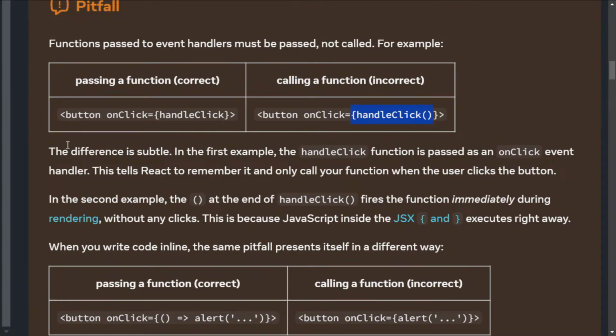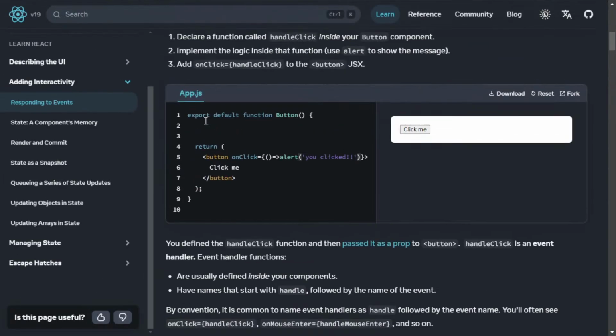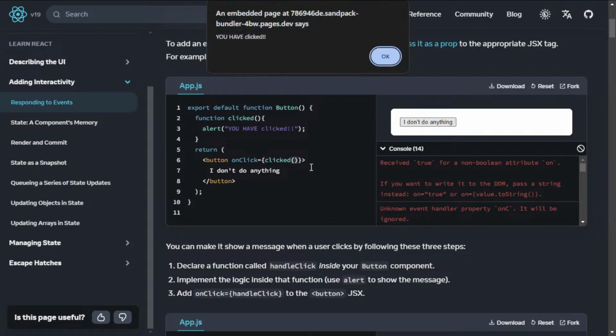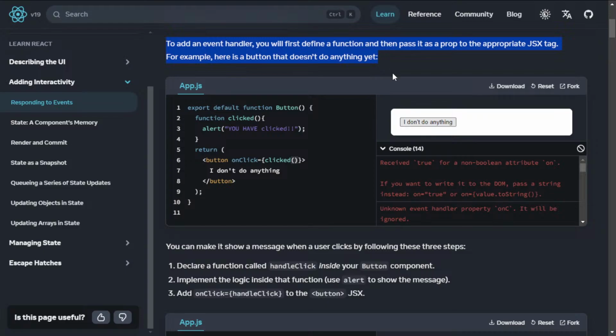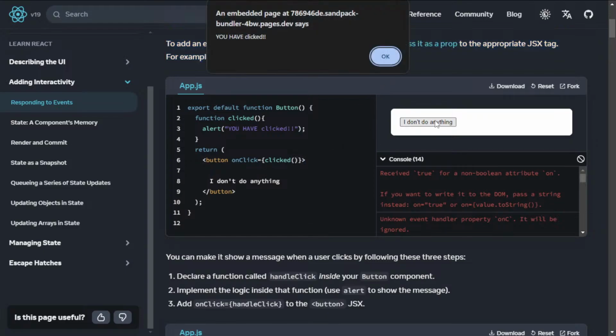If I try to make this same mistake here and call it, whenever it's rendering, without my clicking on the event, it's automatically showing the same thing.